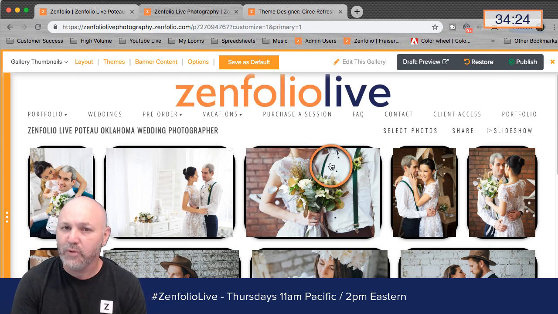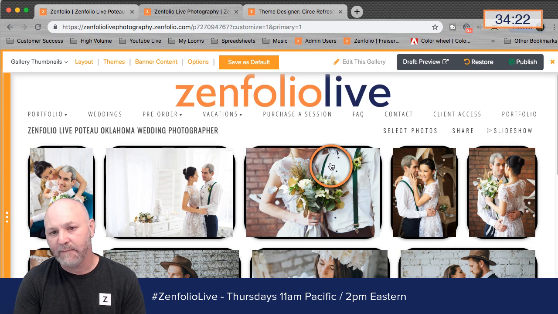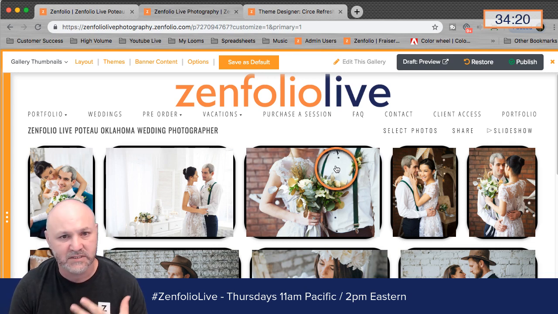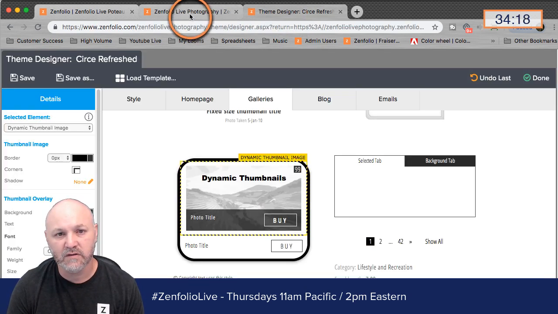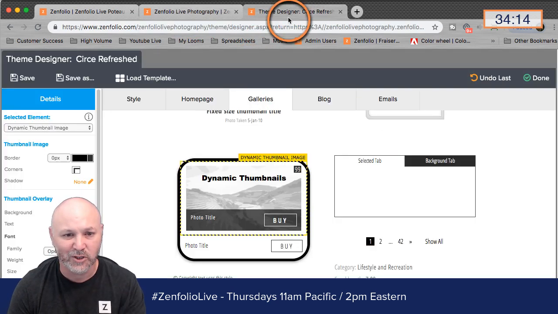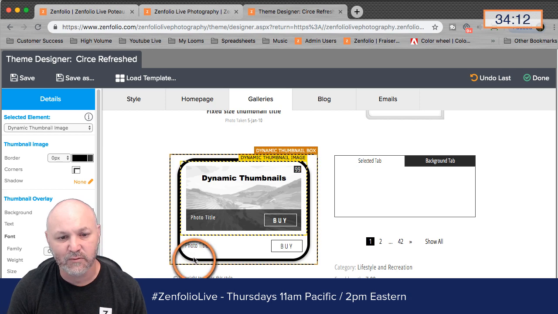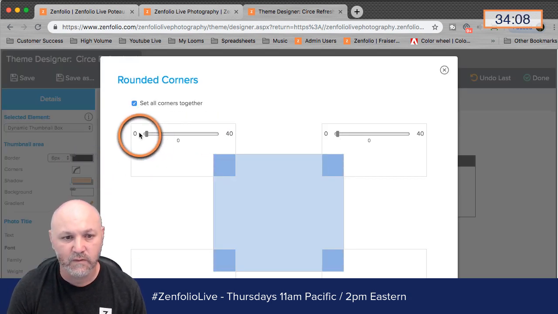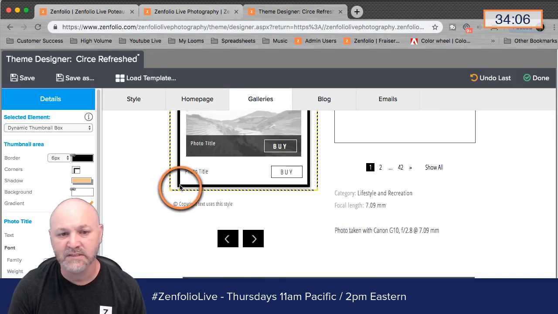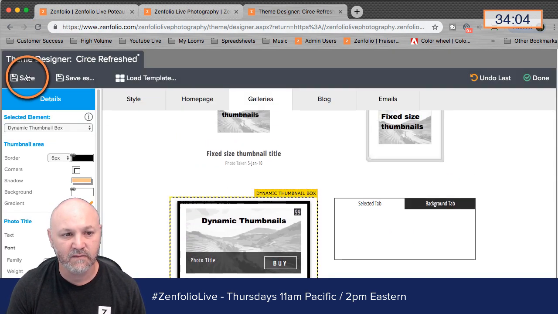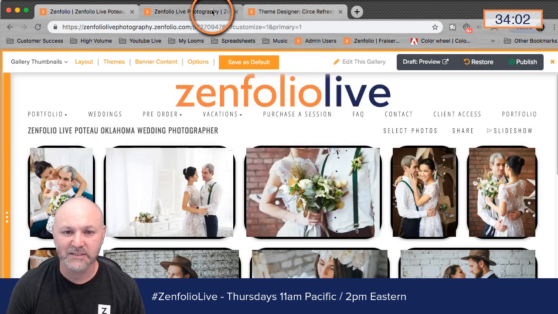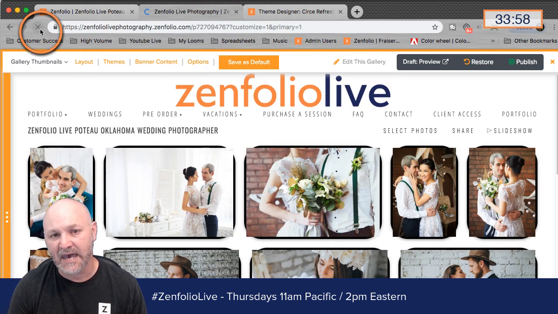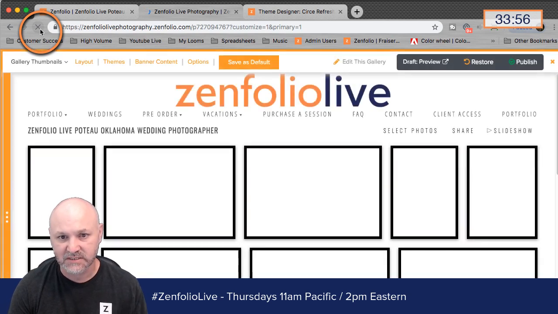Now, after you've been playing around with this, if you get something that you're happy with and you want all of your images to look that way, what you want to do is save it as default. So let's see, Will says he likes the framed look. Let's go ahead and set that framed look back up, and then I'll save that as default. So all I'm doing is removing that roundness on the corners there, saving that, jumping back into my previous tab, refreshing it, and then we're just going to add in that matting, which is the inner cell padding.